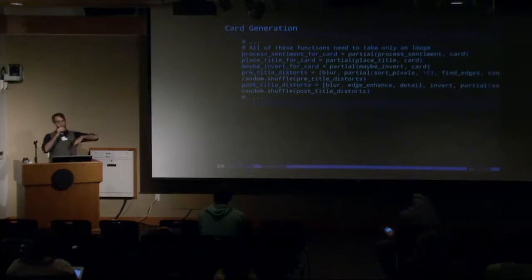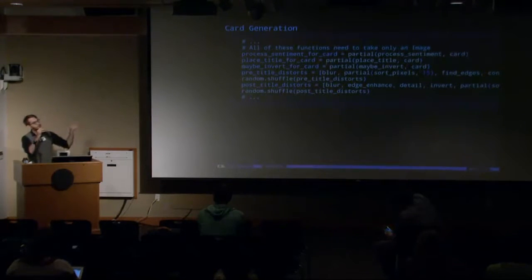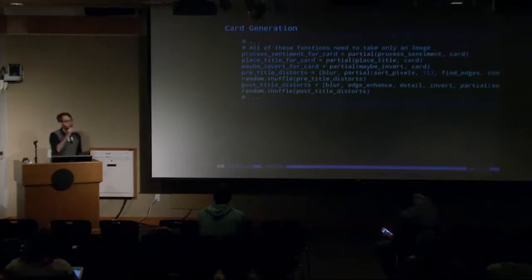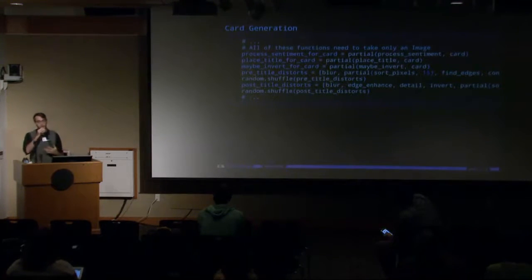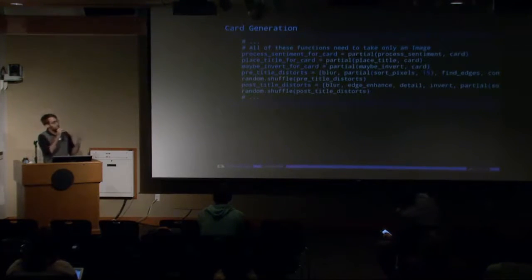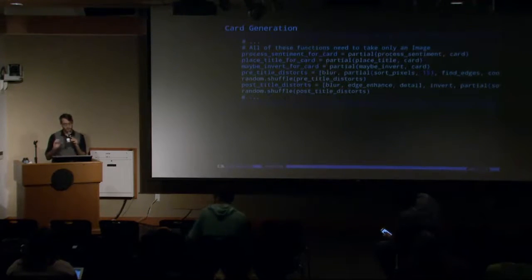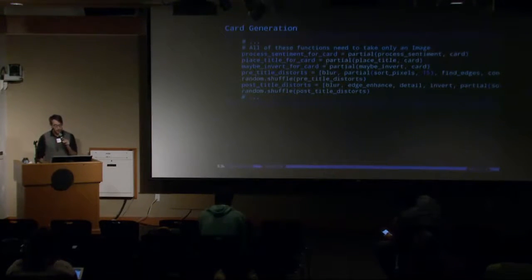And the reason that we want to do it that way is because when you're doing image processing or video rendering, you can do certain optimizations when you have just a bunch of functions that take an image and return an image. Some of the functions that we want to use, though, they take a card and an image. So here I'm just using Python's partial, which is a function that takes a function and an argument, gives you a brand new function that will call the original function with that thing that you passed as the first argument.